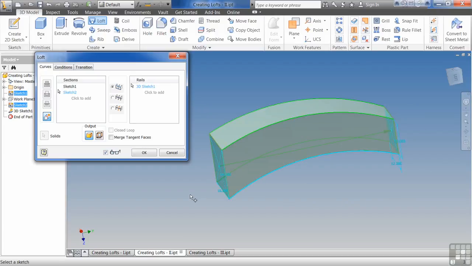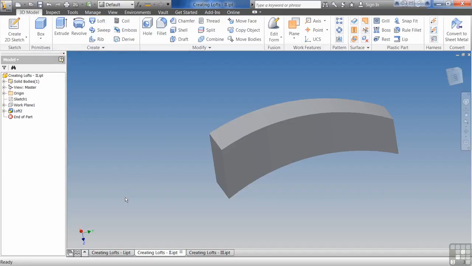Now, if you're thinking, oh, this would be great for HVAC, don't use this loft for creating sheet metal lofts. There is a sheet metal loft command that will actually do a lofted flange that you can unfold in the sheet metal environment. Due to time, I'm not going to cover it in this course, but if you do want to create something you want to unfold, use the sheet metal loft. It works basically the same way. It just adds a hole to it so that it can unfold, and it'll do just the thickness of the sheet metal instead of doing a solid.